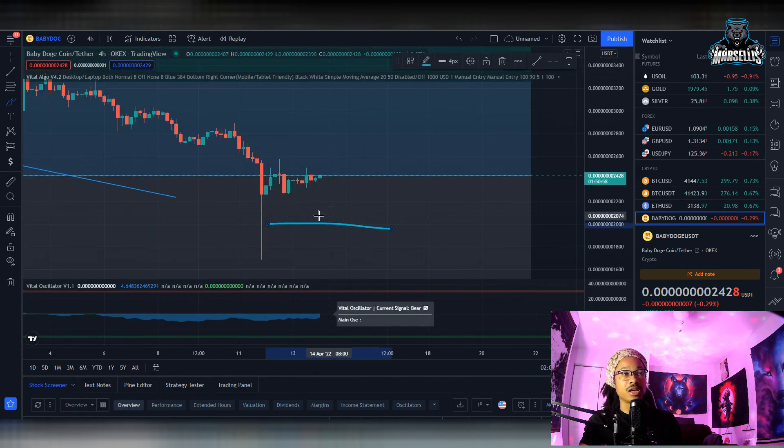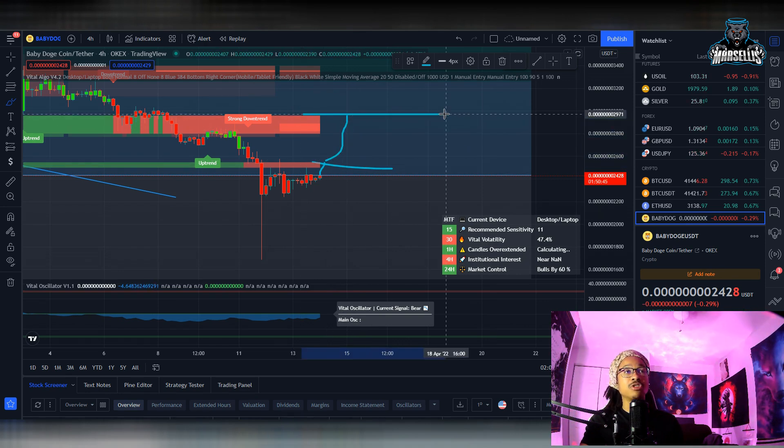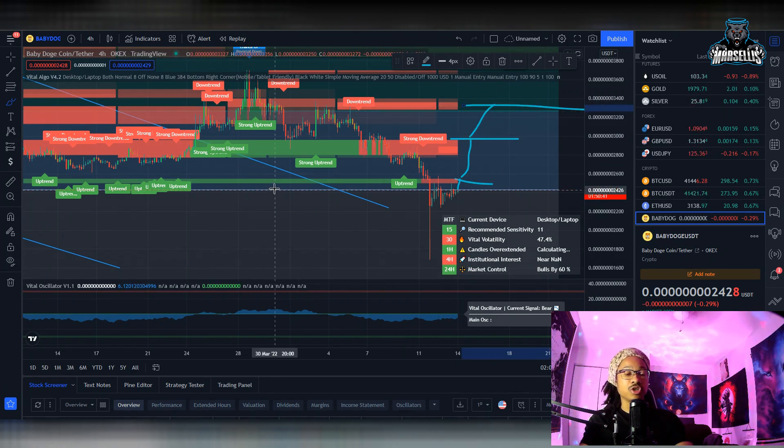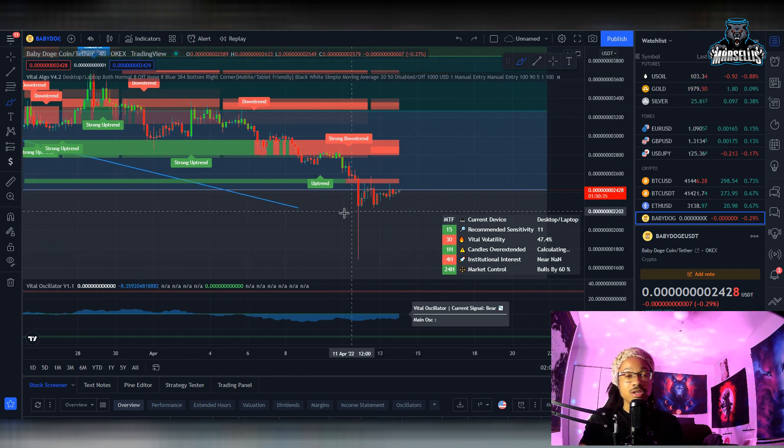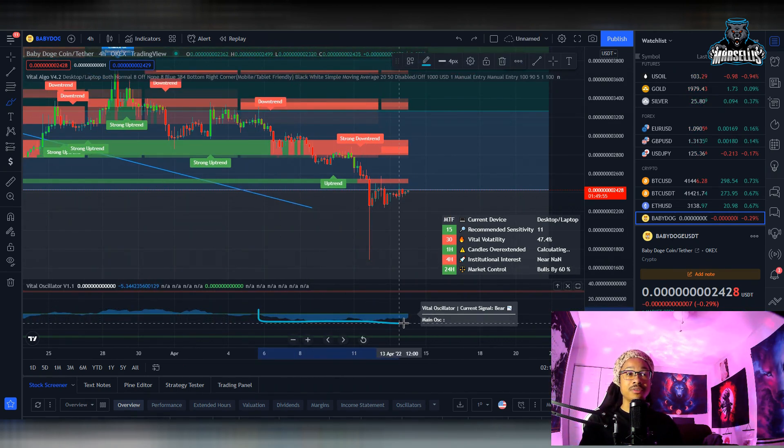Looking at the 4-hour chart, there's a huge red candle on the downside. If Baby Doge were to go bullish right now, we'd have trouble getting above the 2.5 level due to resistance there. Once we clear that, it's all the way up to about 2.8–2.9, and then we have more resistance at 3.3. Those are the key levels we need to get past. If we keep getting positive news like Binance's article, we can pass these levels. I want to see Binance actually list Baby Doge rather than just teasing — same with Robinhood. They both teased Shib before actually listing it, so the same thing could be happening again with Baby Doge.